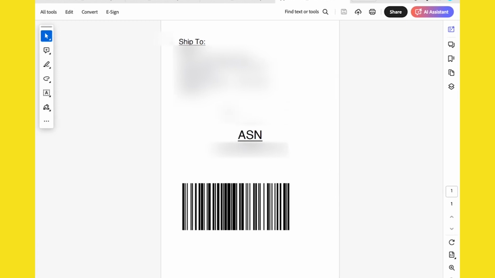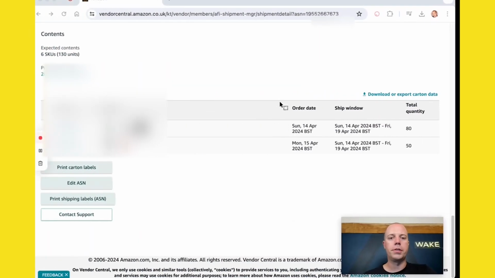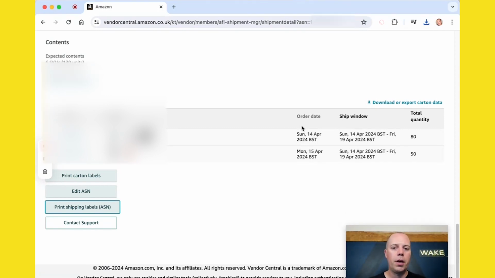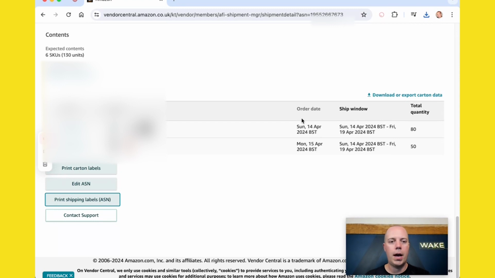This is the master reference that ties everything together in terms of Amazon being able to receive this stock and understand what it is and which purchase orders it relates to. So that's a rundown of the Amazon shipment process on Vendor Central in 2024.